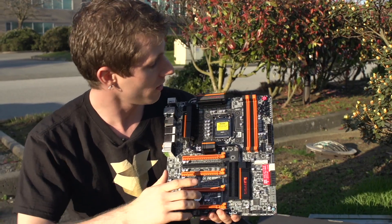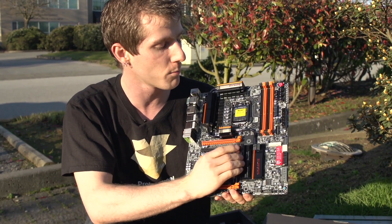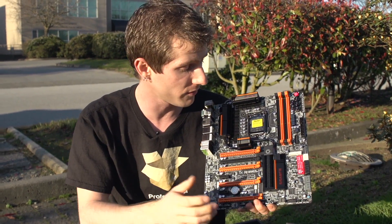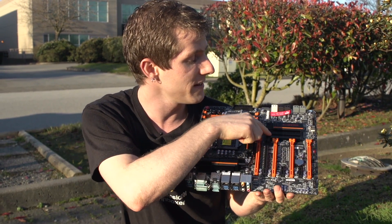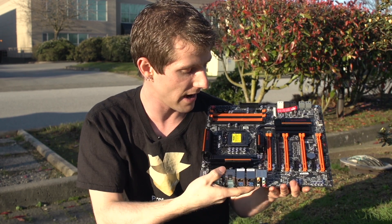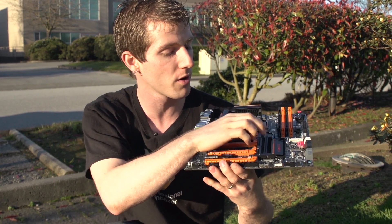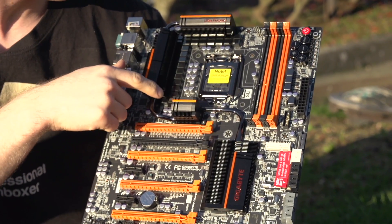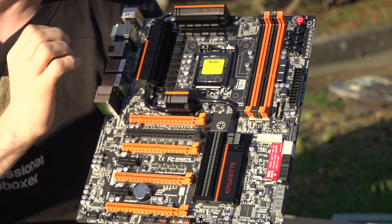Cooling-wise, they've changed up the approach. We've seen a lot of cooling solutions on motherboards that are more for show rather than for actual thermal dissipation — remember, it's all about surface area. The cooler here uses a very thin, dense heat sink arrangement to dissipate more heat to the surrounding air. There's one for the south bridge area, one for the north bridge area, and one around the 32-phase power design, which is part of what allows the CPU to receive such stable power.